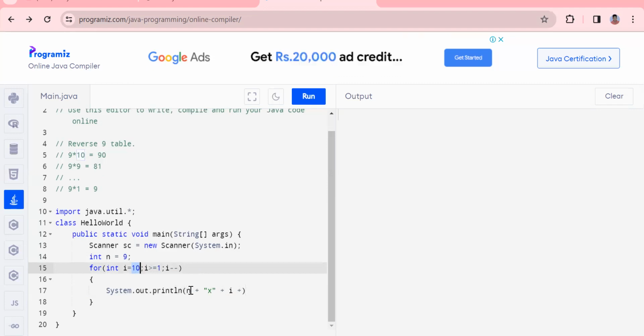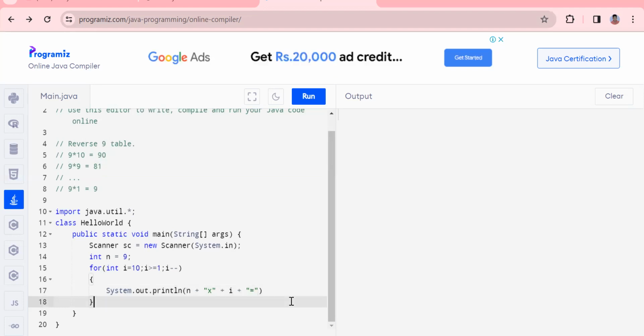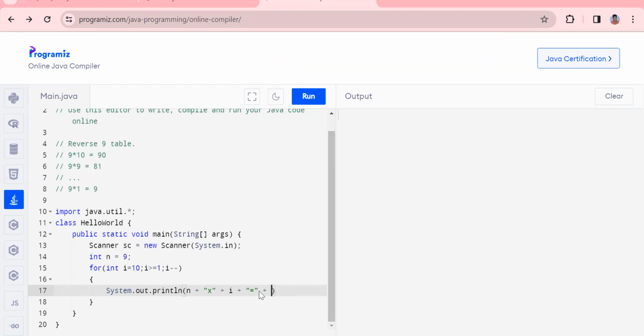So 9 into 1 is equal to 9, 9 into 10 is equal to 90, it will come. So equal to, every time. And after that, we have to multiply n into I, because each time it's multiplying. N into I.